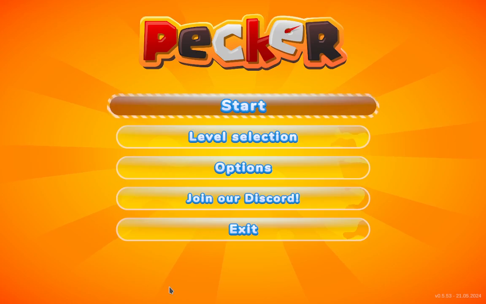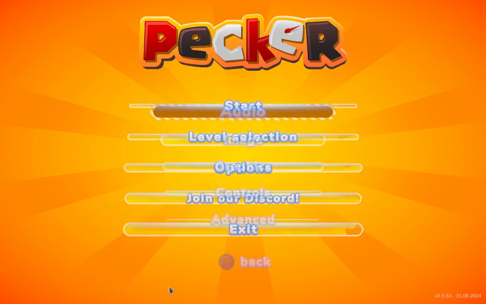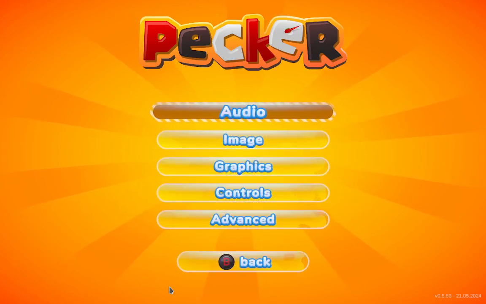And this time we're going to be reviewing the game Pecker. It is an unfortunate name, sadly. But beyond that, it is a speedrunning platforming game about a cute little bird with a big beak. Anyway, let's go over graphics first real quick, shall we?